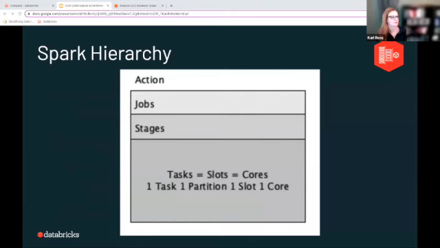Okay, so this is when you're really starting to look at the tuning. This goes with the previous slides of looking when we go to Ganglia and the Spark UI. Jobs here, we're talking about the internals of Spark. This is not the jobs that you're thinking about when you're automating jobs and running workloads. We had that as jobs, it's now rolled into workflows. This is different. This is internal to Spark.